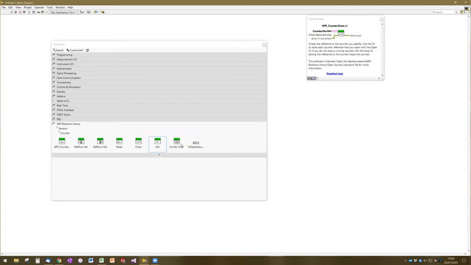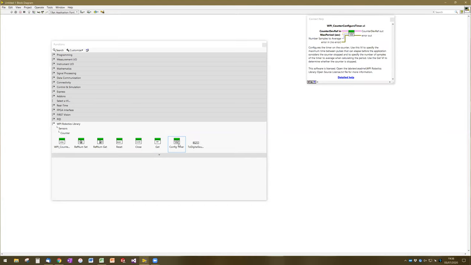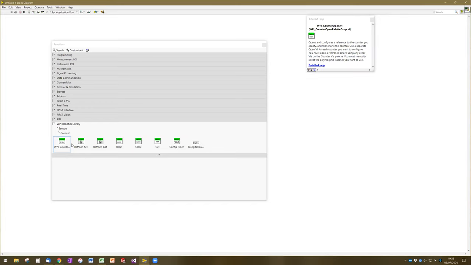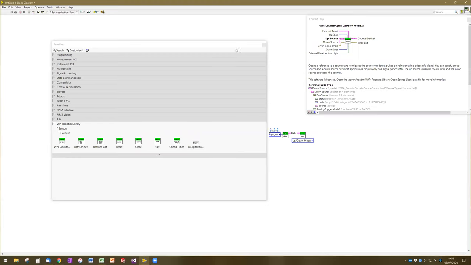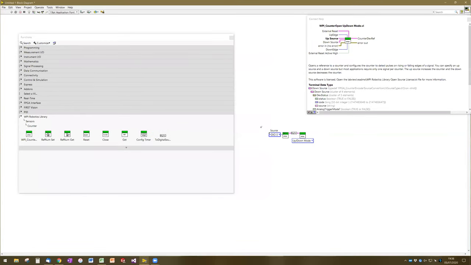Counters. I don't know that I've really ever used a counter for this. Let's see. My understanding is that the RoboRio has one built-in counter that allows you to count at a very high count frequency. Oh, no, I see, interesting. Okay, so let me describe this. The RoboRio has a number of different ports. It's got analog ports and digital input ports and some other ones.